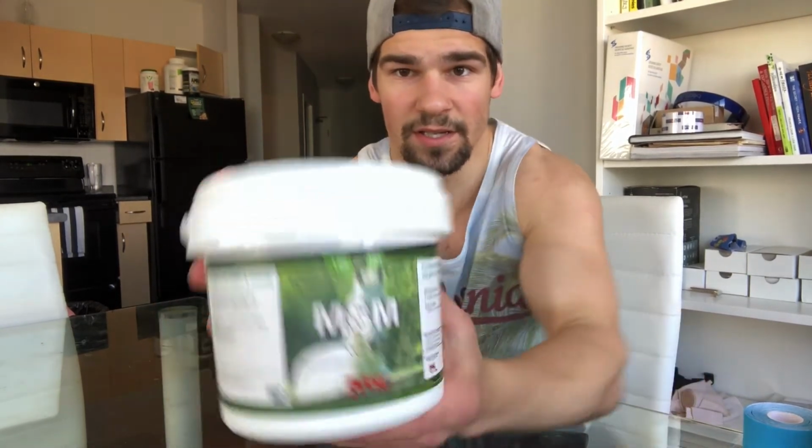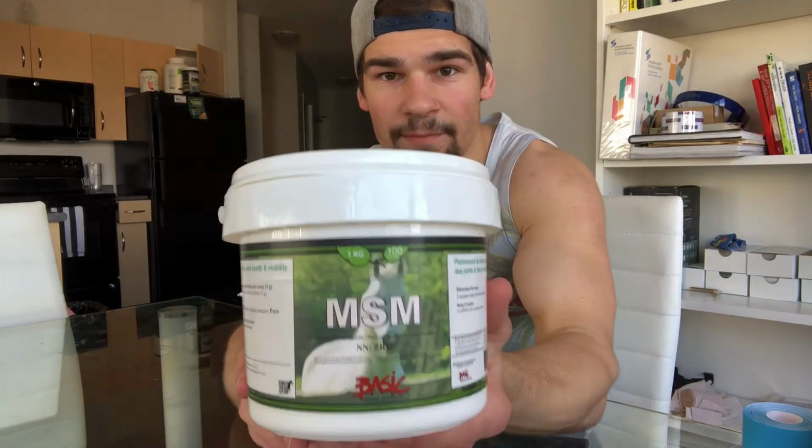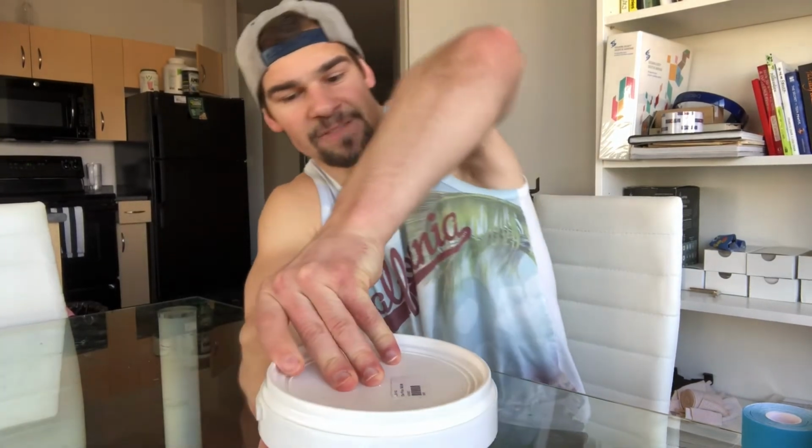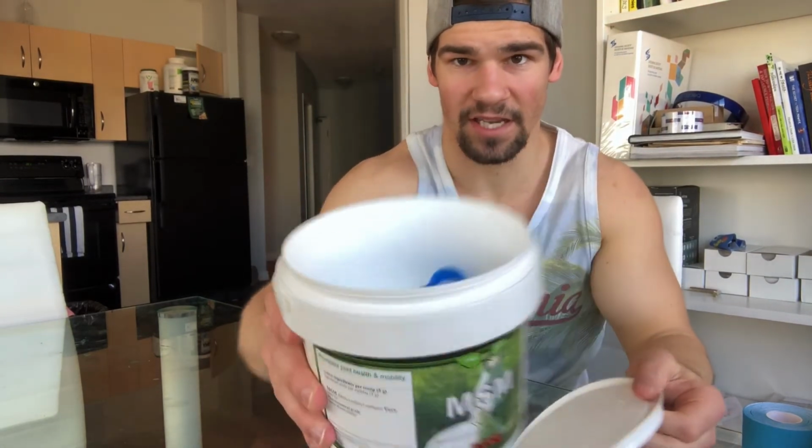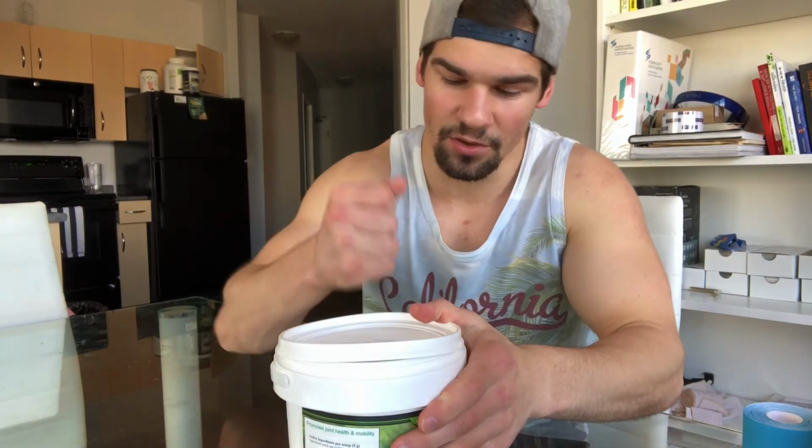Another thing that will help speed up recovery insanely fast, something that's helped me really well, is MSM. You get it from the pet store. MSM is like a powder. I'll show you, if I can open this thing. Okay, so it's a powder, and it's 1 scoop for every 1,000 pounds because it's for horses, so you don't need to take a big scoop.